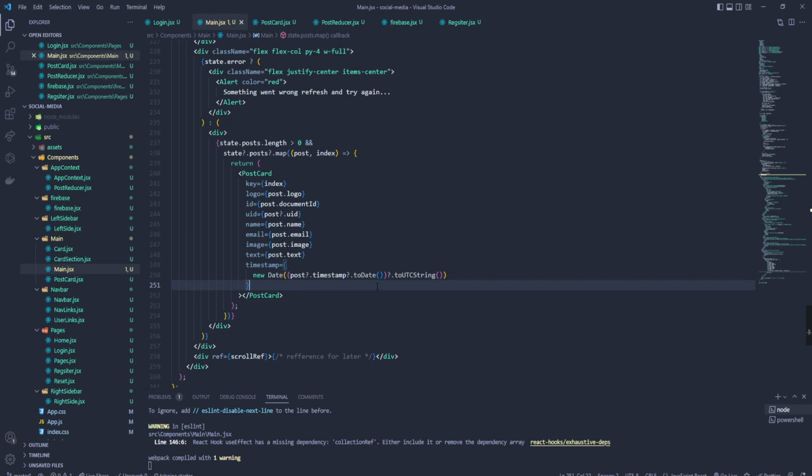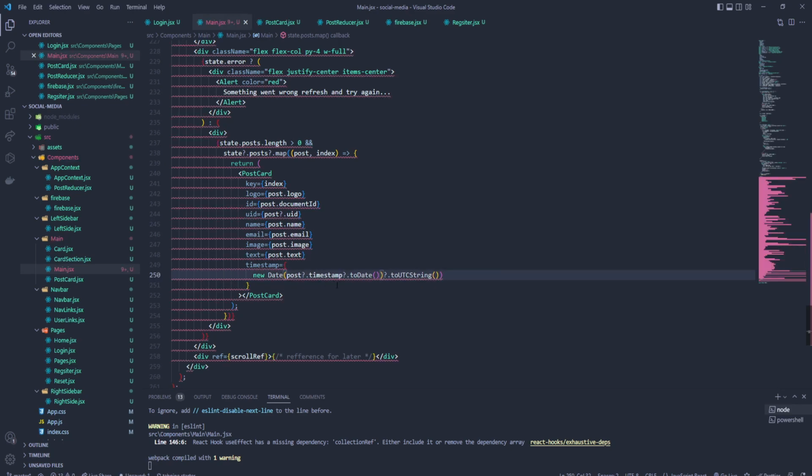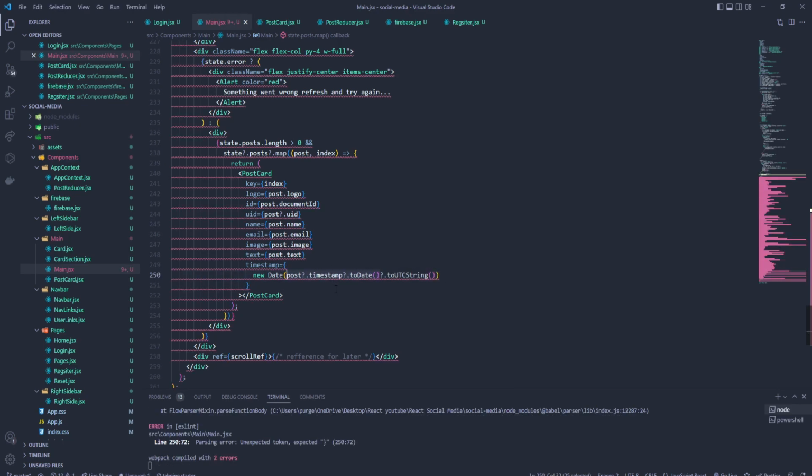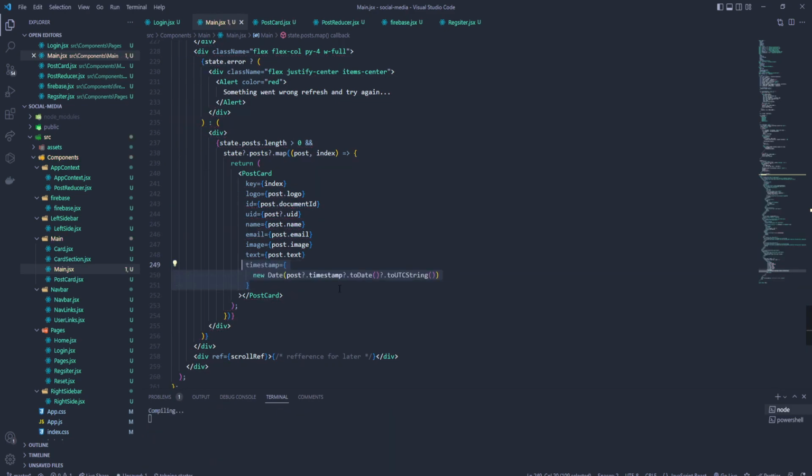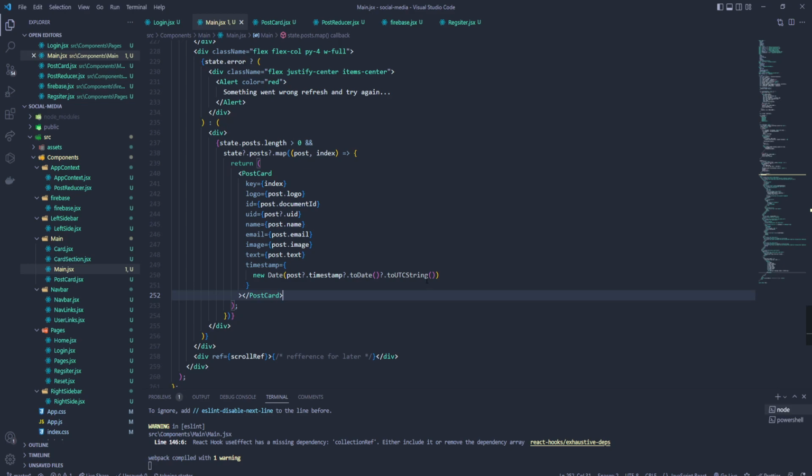And now when we get new date, let's see, I think I'm missing the parentheses, so it's gonna be new date and toString, new date post.timestamp.toDate.